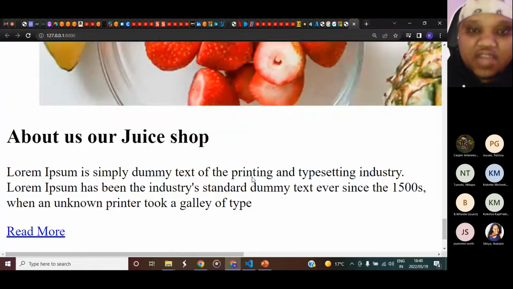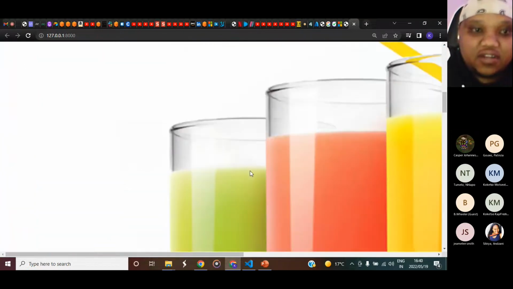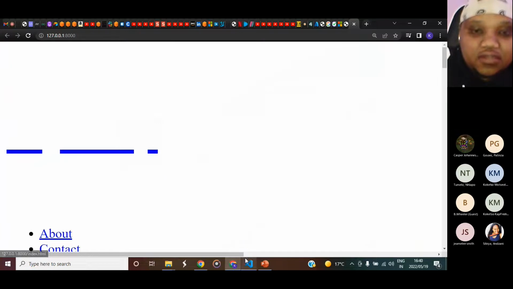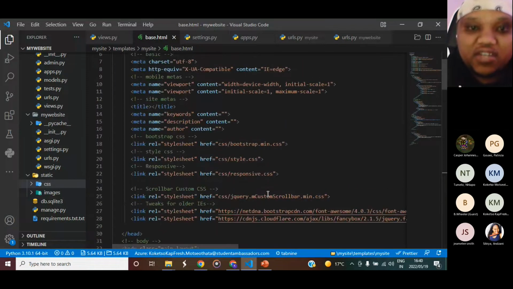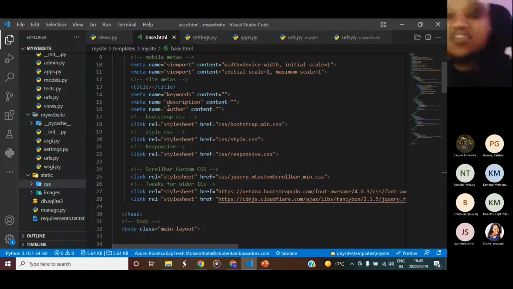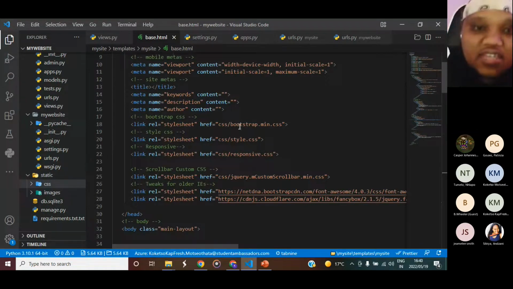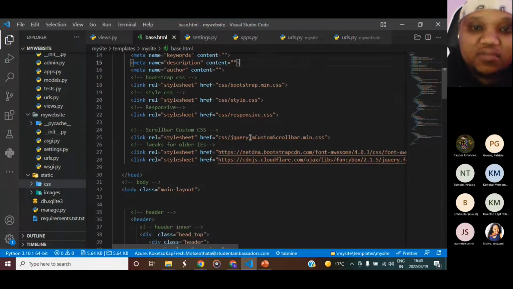Now, as you can see, only the images are showing on my website. But what about my CSS? This is exactly what we need to do. Right at the top, remember, that's how we link. Because this website has a lot of Bootstrap involved, every time you see an href, and as you can see there's one, two, three, four, five of them, we actually need to do the same thing.